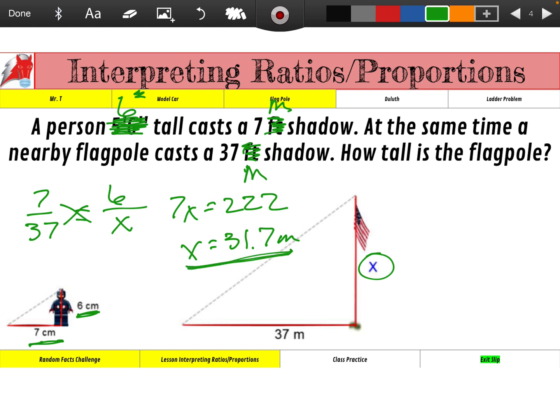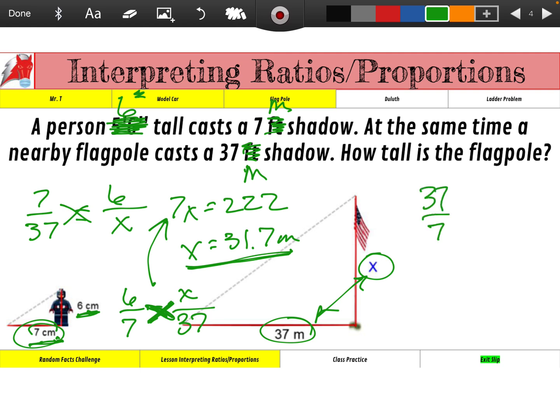Now I could also do, if you watch, I'm going to cross multiply by the same thing. I could also have a ratio between this to this, which has the same ratio as these two, as x to 37. Why does that work? Well, when I cross multiply, you see I'm cross multiplying by the same thing, and I still get to this point. Okay. Now I could again do the scale factor, right? 37 divided by 7, and then simply multiply 6 by that scale factor, and I'd be in the same place. Okay.